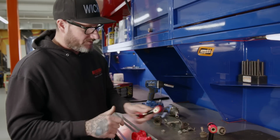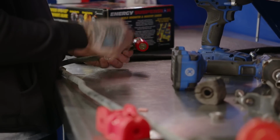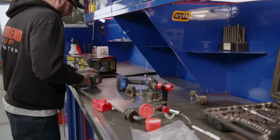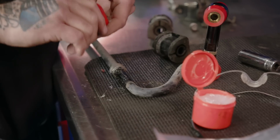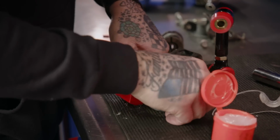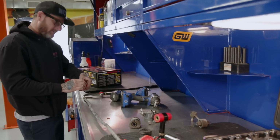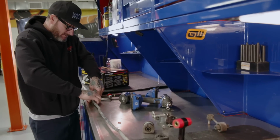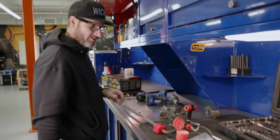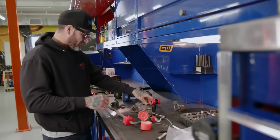So the new kit actually comes with new end links, so we'll go ahead and place those. And this is why I saved the sway bar for myself, because I let Christian do the hard stuff. There you go. It's about ready to go back in. We'll probably do the shocks first, but it'll be much easier to get back in there with the exhaust out of our way. And you used all the factory hardware.